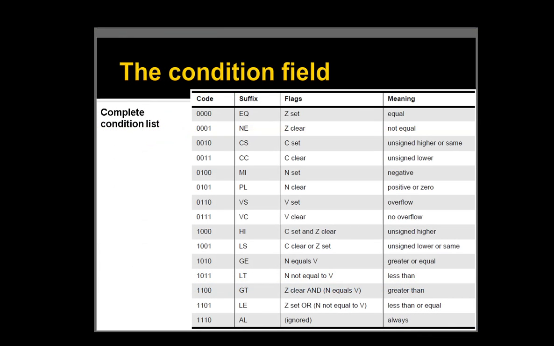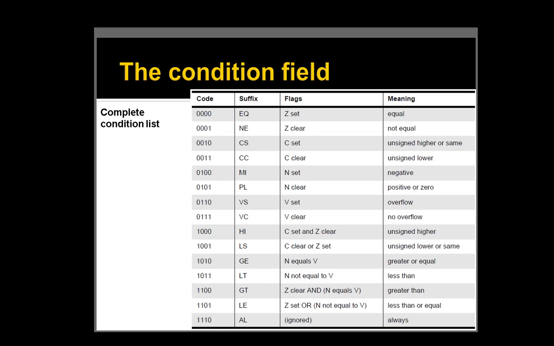So the first 4 bits, the condition field, to summarize, is 4 bits reserved for the condition of the instruction. And the most common ones that you would see, at least for me, the most common ones I've used are the equal, not equal, and the always. So my conditions are, do something if something is equal, do something if something is not equal, if the Z flag is not set, or I have no condition, in which case the AL is enabled, which is 1110. So always or AL, that's implicit.